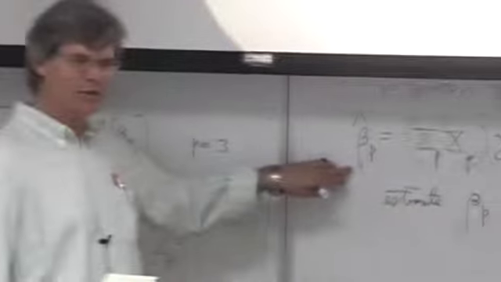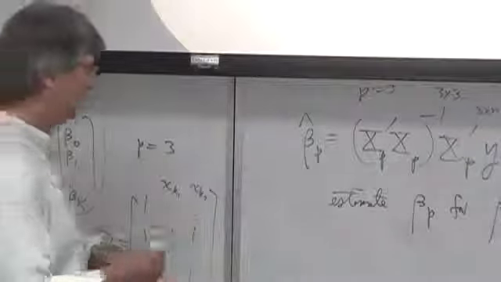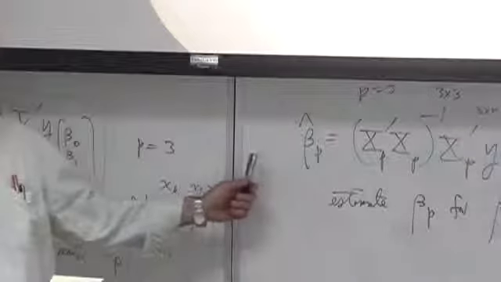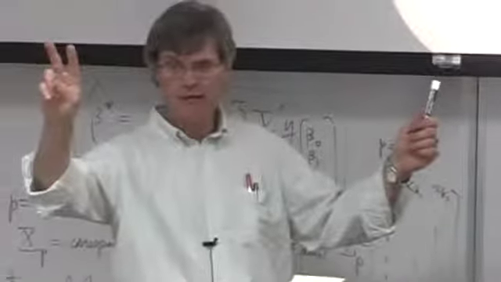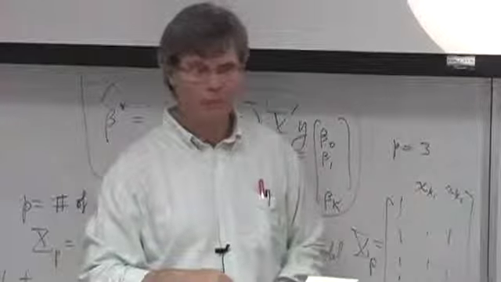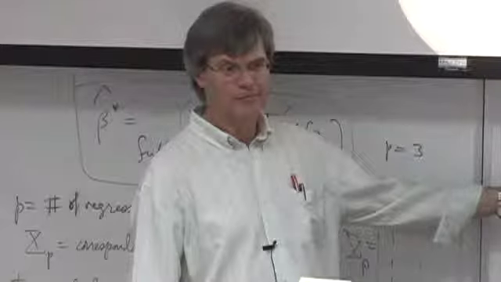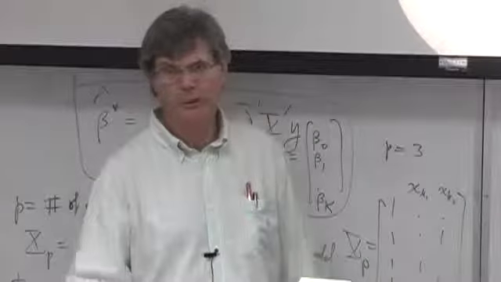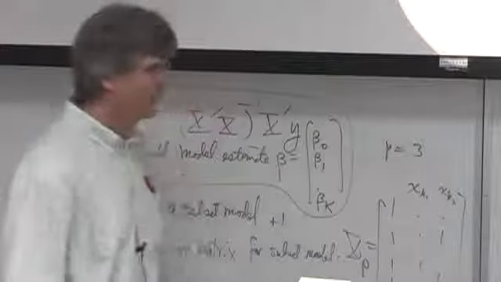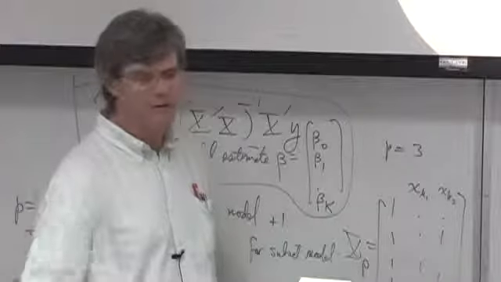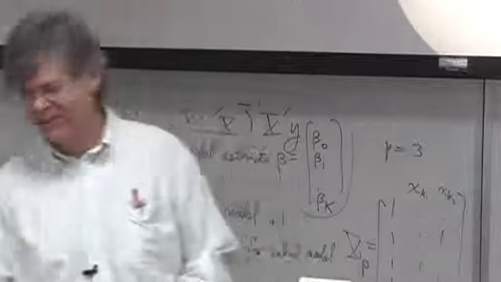Well, section 9.1.2, which I said to skip a little bit on first reading, shows that this is biased. And actually, you had a problem really early in the semester where you had to suppose the full model has 2 regressors, but you estimate with only one. You make this estimate, where P is equal to 2, so 1 regressor, using only the first 2 columns of X. Then show what the bias is. Well, now it's done in general in this later page. So if you had looked ahead, you could have found the answer in section 9.1.2.